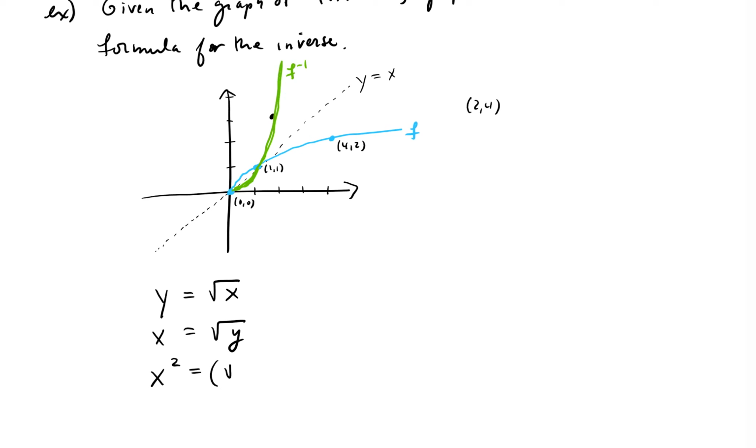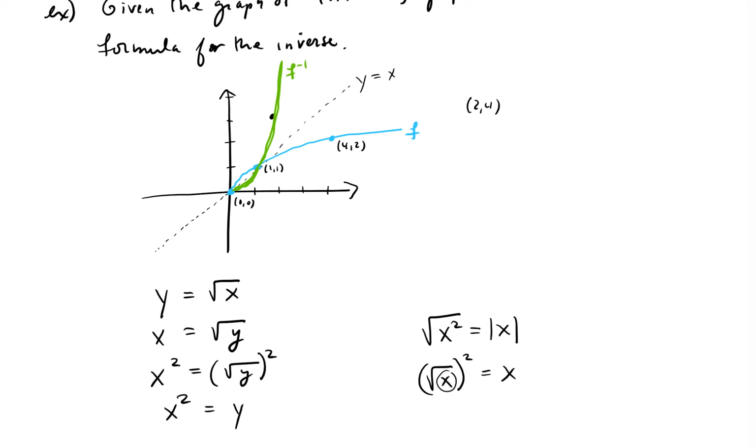So if I square both sides, now the square of a... So you have to be careful here. If I do the square root of something squared, that's actually the absolute value. But if you square the square root, you're going to get what's underneath the square root. Okay, for sure. So this is correct. Now this is really x. So square root of y squared, that's really y.